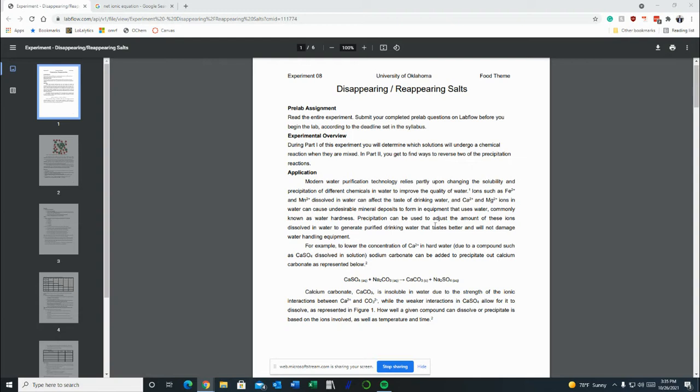Salt is a lattice, and then it is put in water. Water pulls on it so strong that it overcomes the energy of the lattice and it solubilizes it. But you can also have things that have been solubilized in water and are ions, and then you add another substance, and that substance causes a lattice to form, and that lattice is so strong that water cannot overcome the newly formed lattice energy, and that is how you get a solid. And so ultimately today we're going to be taking various substances that are aqueous, putting them together, and seeing if we get some sort of solid precipitate.